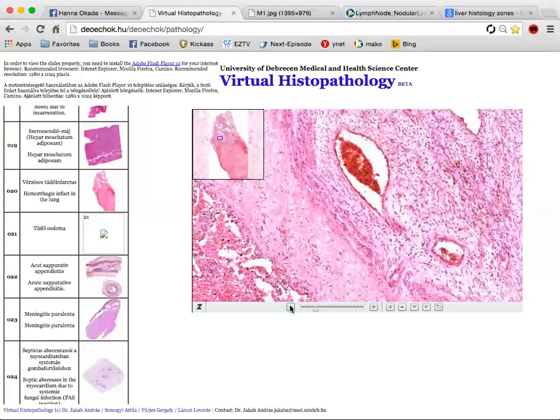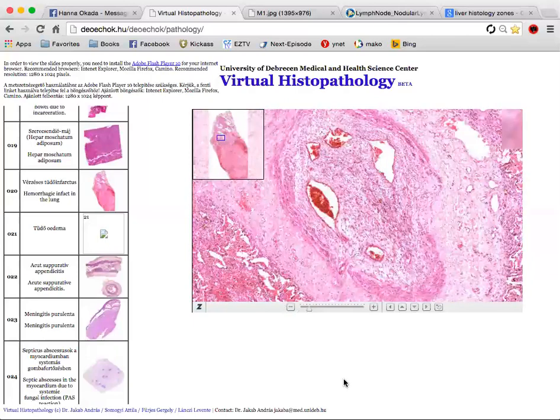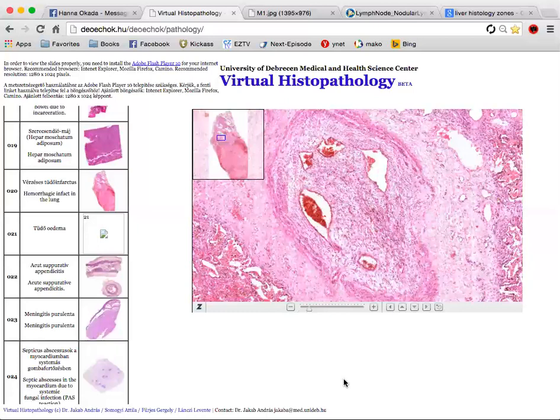Then I'm going to take you to this area with the thrombus. With lungs, this must have been a thromboembolism. There might have been a thrombosis in the deep leg veins, and this thrombus got swept away with the blood flow and ended up in the lung. So this is completely obstructing an artery here.